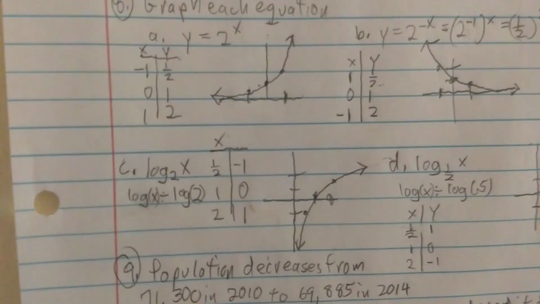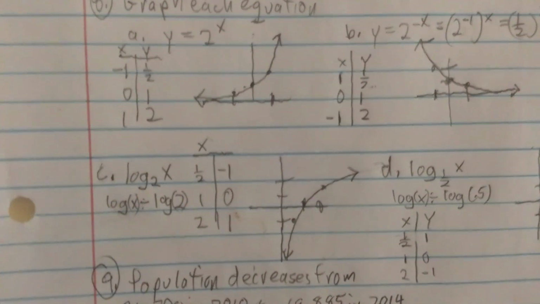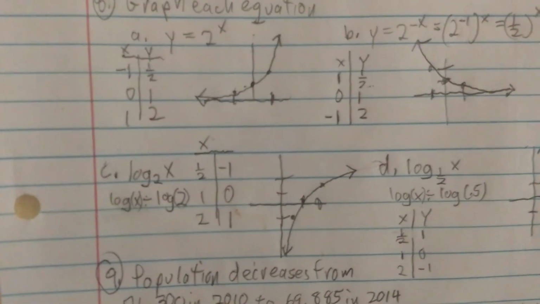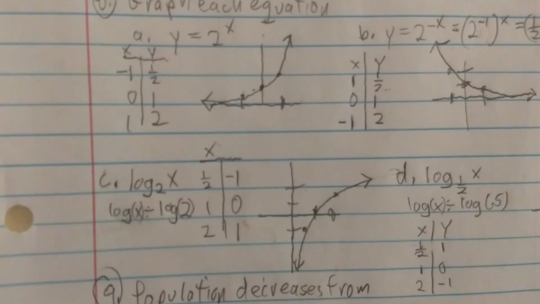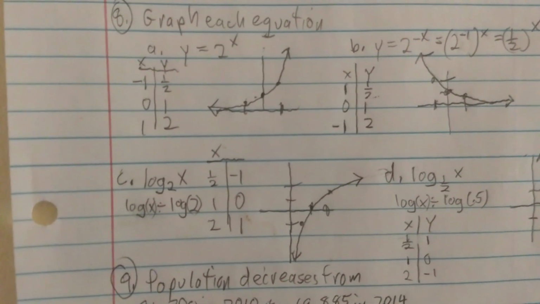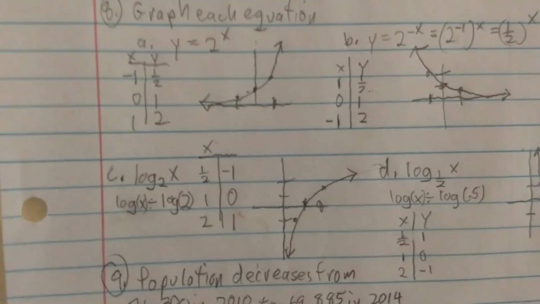Now here we're asked to graph several equations, but we're only going to ask you to use 3 points. So y equals 2^x is a doubler. Remember we did the penny doubler that Charity likes so much? We got up to a few million dollars by the end of the month.